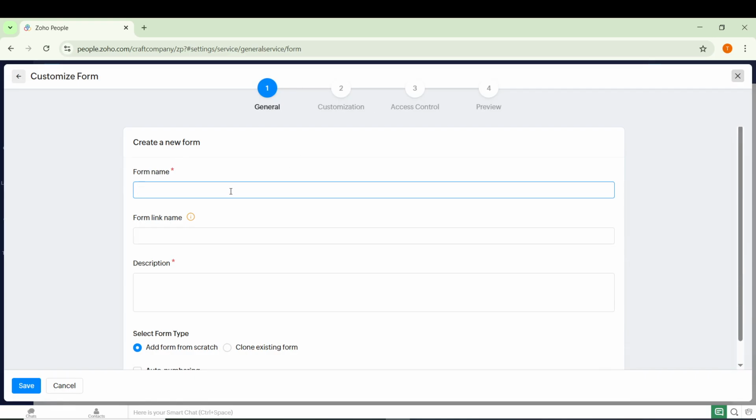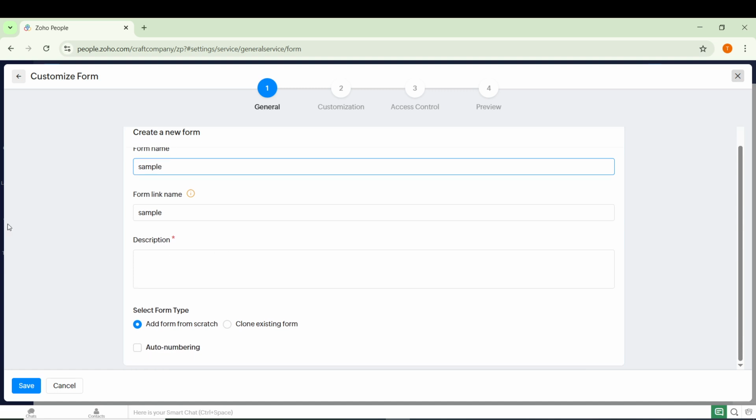Click the form name that you want to update. After you open the form, you will be in the form editor, where you can add new fields. On the left side, there is a panel with different field types. These field types are the building blocks for questions, like single-line text, multi-line text, drop-downs, date fields, and more.